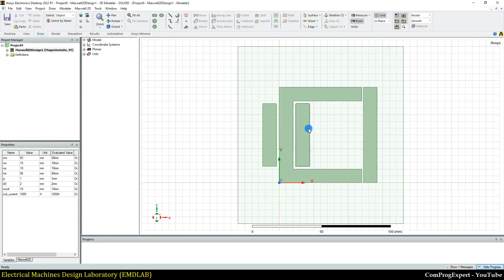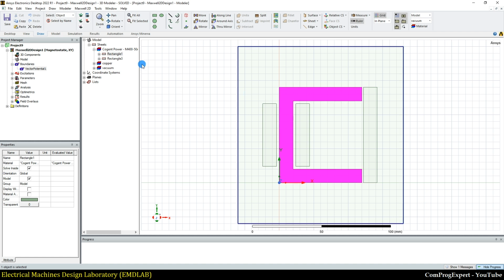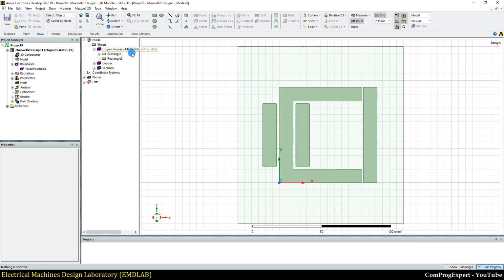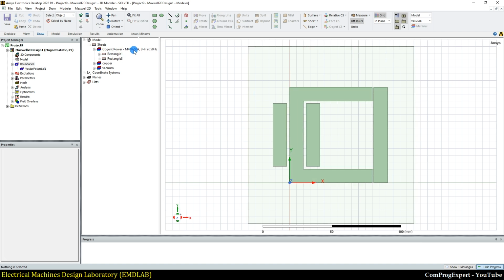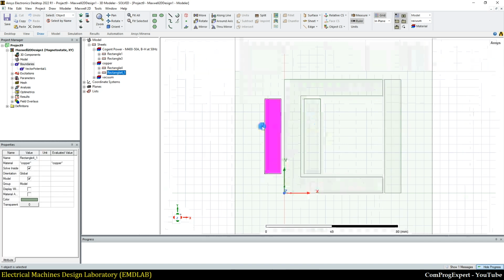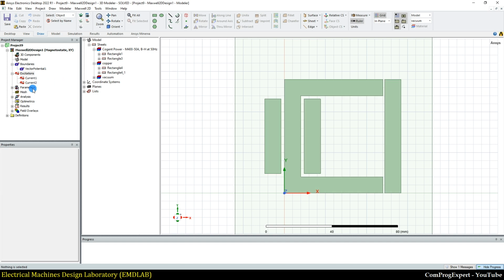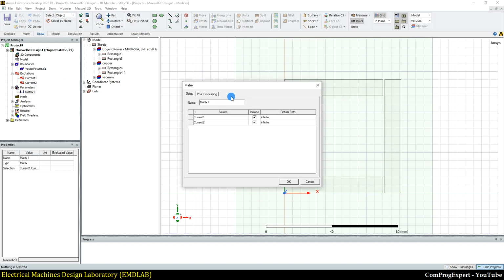Here I have this geometry in ANSYS Maxwell and this zero vector potential boundary condition. The rectangle 1 and 3, the material is M400. The copper materials, these two coil arms, I defined these excitations and this matrix.